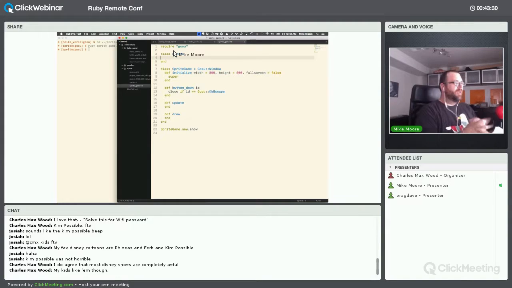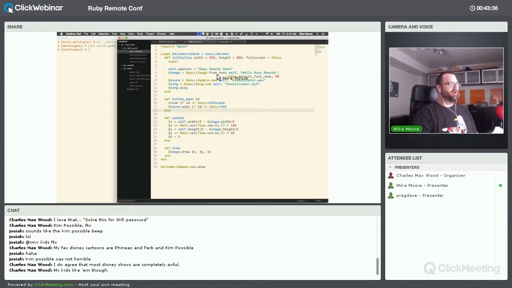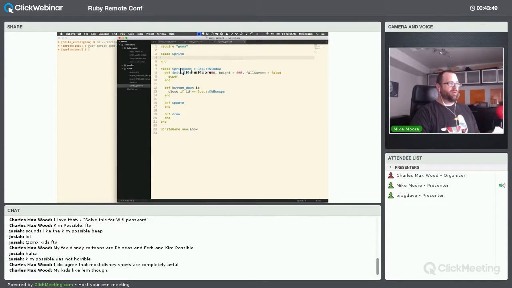And one of the concerns that you might have seen in our Hello World example here is that whenever we call Gosu::Image or Sample or Song, we're always passing in self. That's because one of the things about Gosu is that there can only be one instance of the Gosu window created. Right now, that's going to be our SpriteGame.